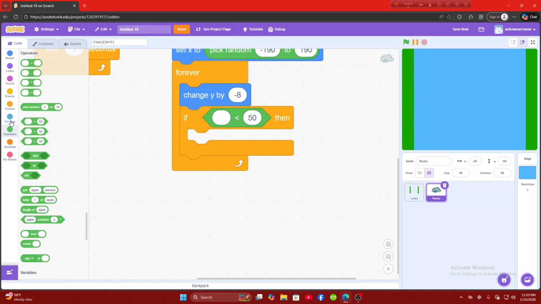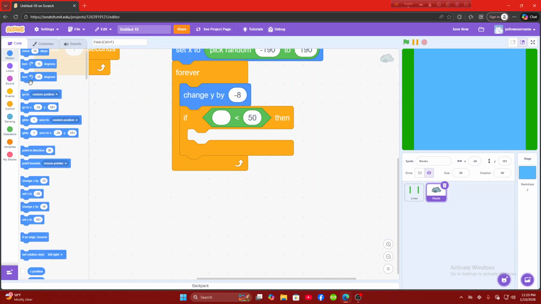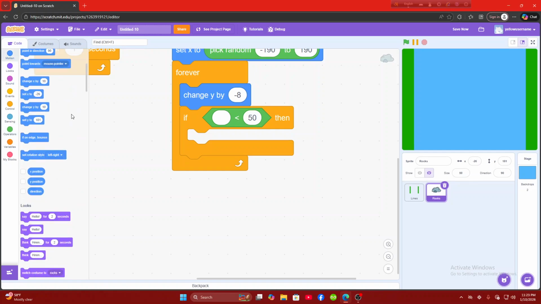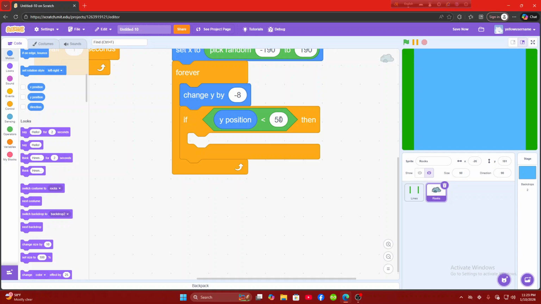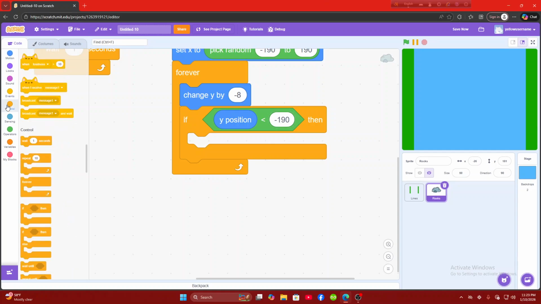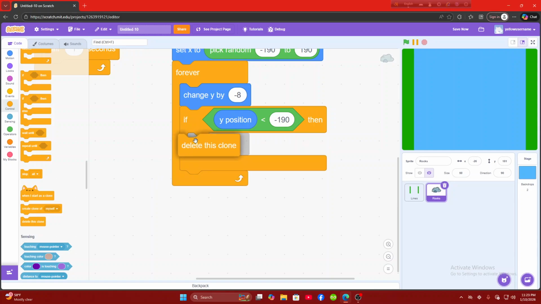Now let's go to motion, and go to the very last section where you can see three things: x position, y position, and direction. Choose y position, sorry, and put this here. Now if the y position is less than -190, then let's go to controls and delete this.